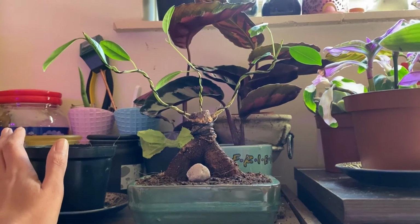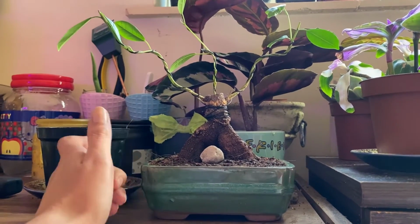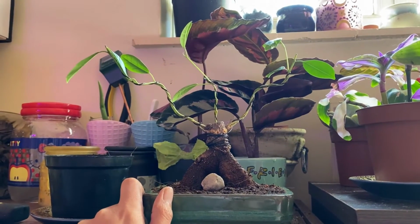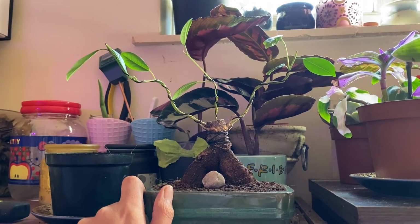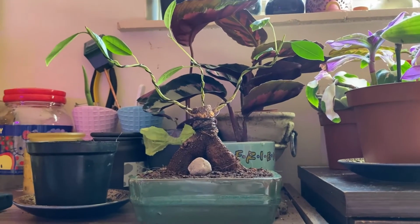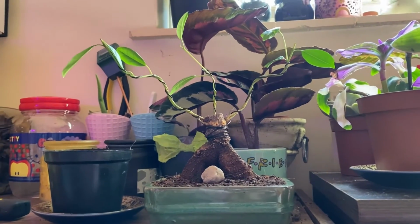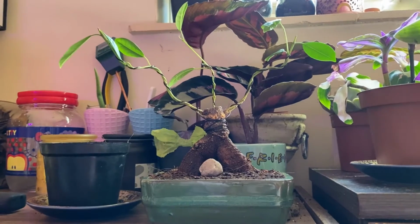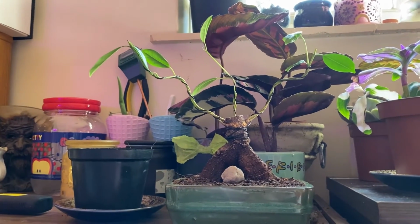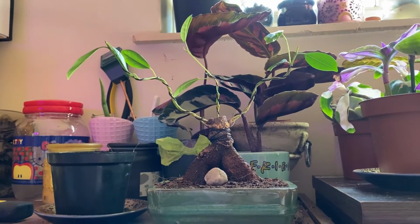I would have totally sent it back if they could have exchanged it for me, and I would have sent it back if I hadn't stupidly bought all this stuff. But I had bought this stuff, so I kept it. And let's just hope, because in the end I was thinking, oh yeah, I could get a bigger dish. Then do I want to spend more money on this bloody plant? No, I don't. It can fit the stuff I have, or it can die. So that's where we're at right now. I'm not going to leave this one for a very long video, because I actually have done everything to it now. So I'm going to leave you here, and I'll chat to you soon.